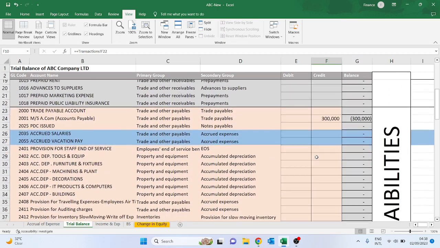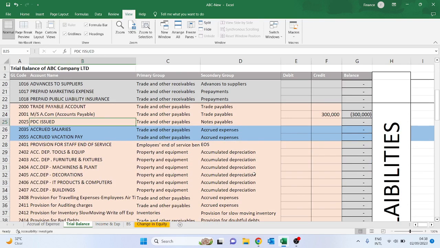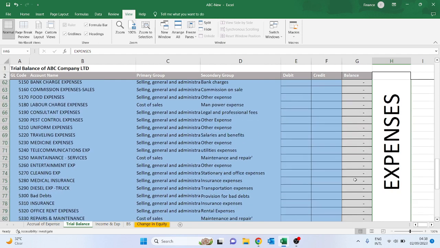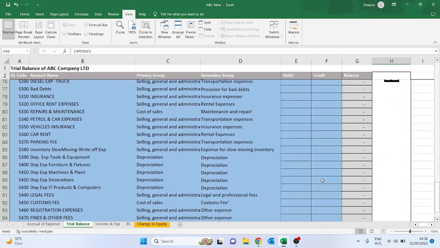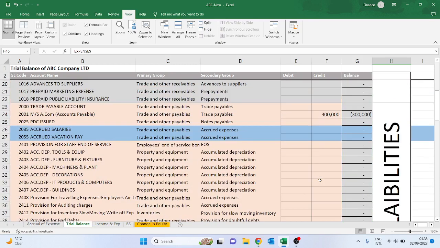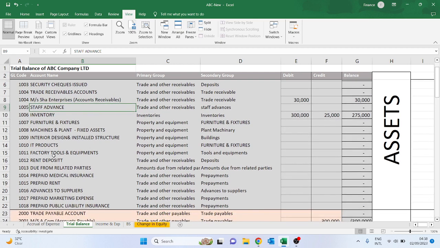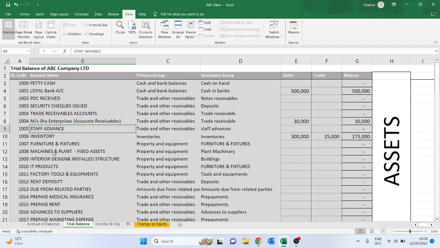And the second part is liabilities. The third part is capital, and then revenue, and then expenses. So this is a typical example of a corporate company's trial balance. There will be numerous accounts, because whenever a new item comes into effect, we need to create a new accounting head, accounting name, accounting code whenever necessary. Being an accountant, you need to take the decision of whether to create a new account or not.